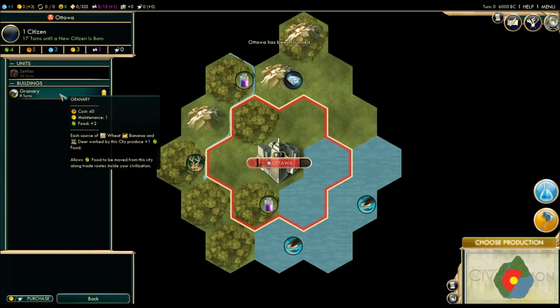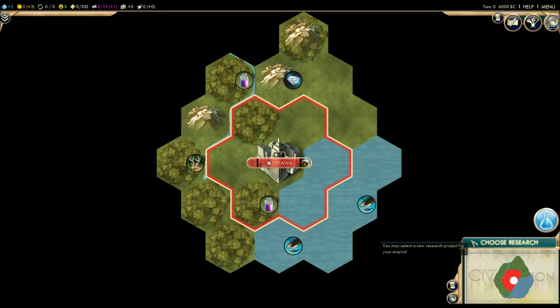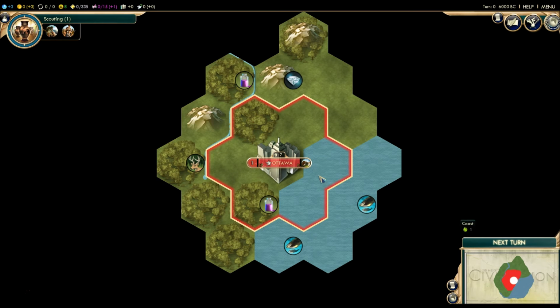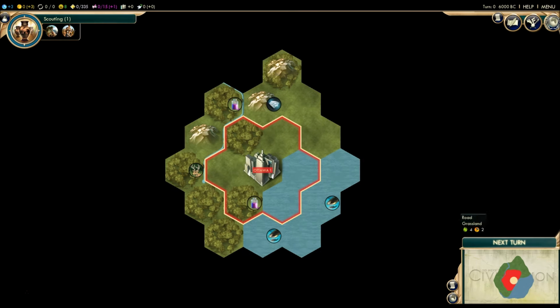As the granary is the only building that can be built right now, we'll have no choice but to build it, though its effect is quite good as it gives us a bonus of food. We'll be researching scouting now so that we can build a scout and scout around our civilization and find out if there's any civilization near us.